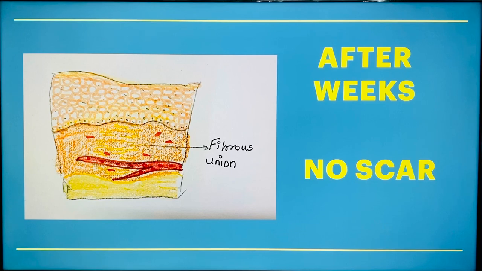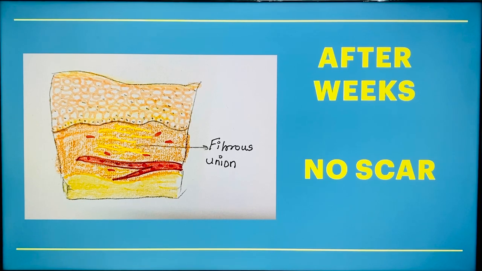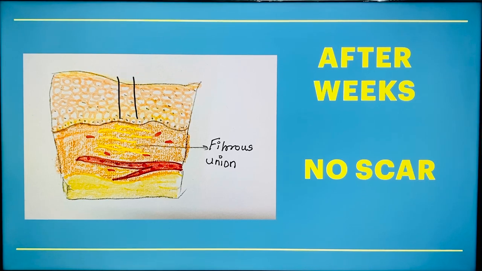After 2 weeks, there is fibrous union. The vertical fibers become horizontal, there is union of the fibrous material, and the capillaries are also united. The wound is healed and the epithelial layer becomes keratinized, so there is no scar formation. The edges were very close to each other — that's why closure is easy — and sometimes the edges are sutured. Less work is required and there will not be any scar.